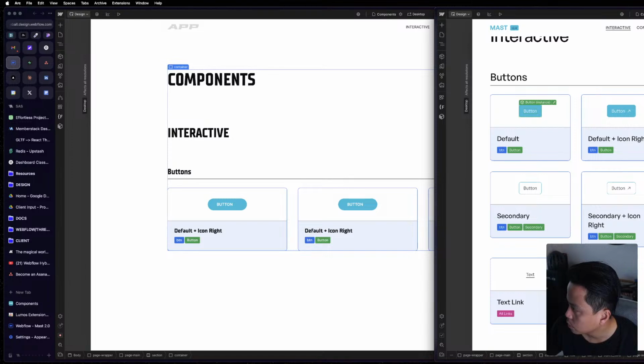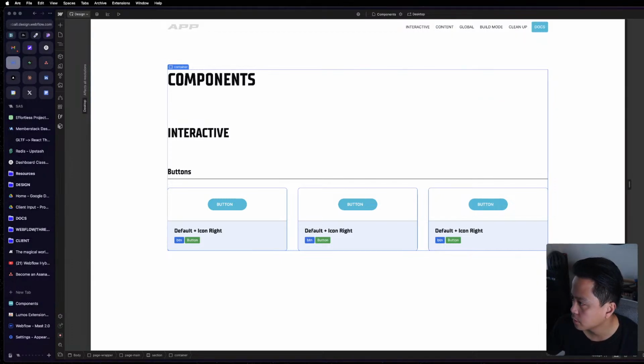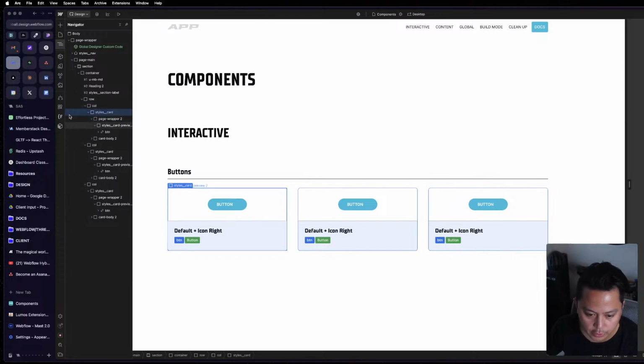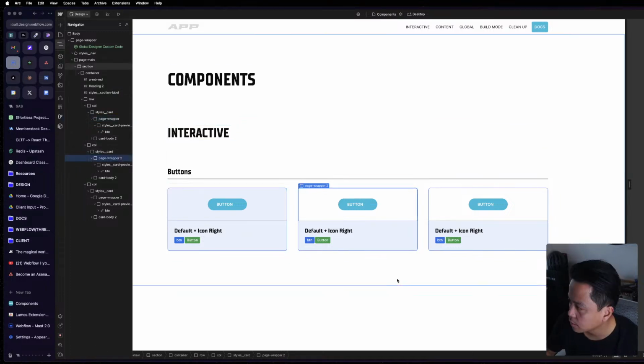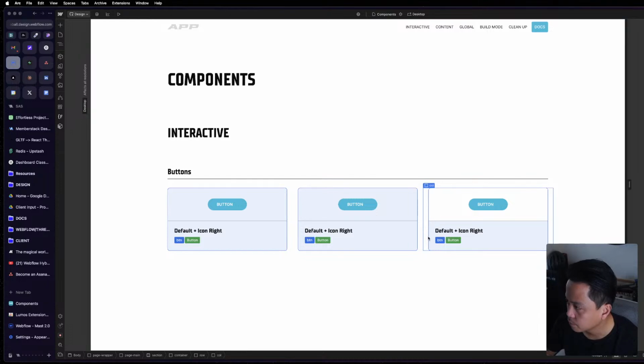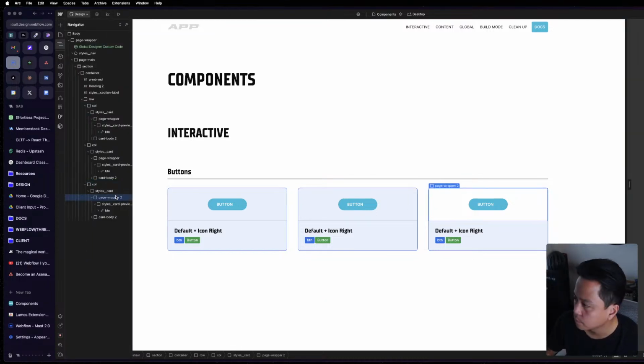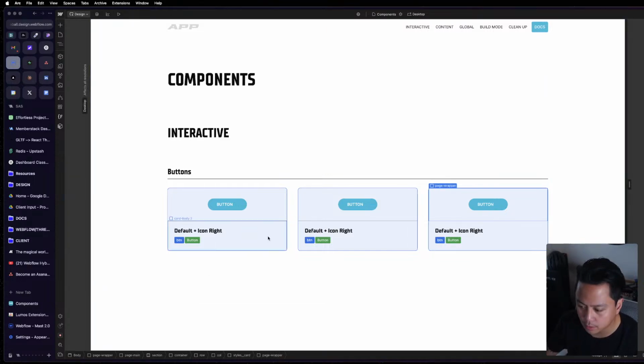So, ooh, that's nice. That's a new feature. All right. It's hard to wrap my mind around what the hell I just went through. I wonder why they're putting a page wrapper on here.